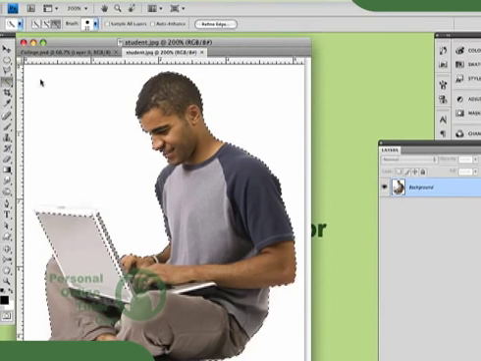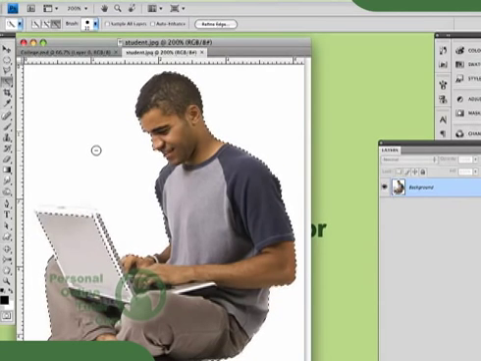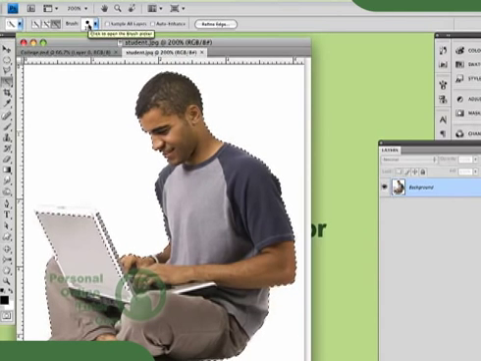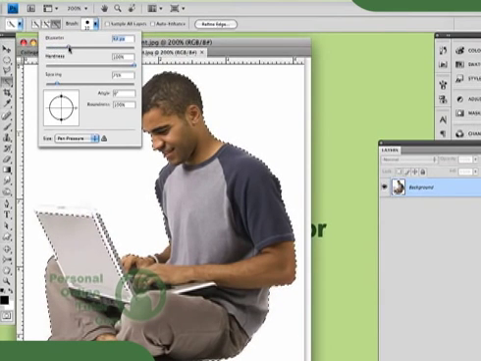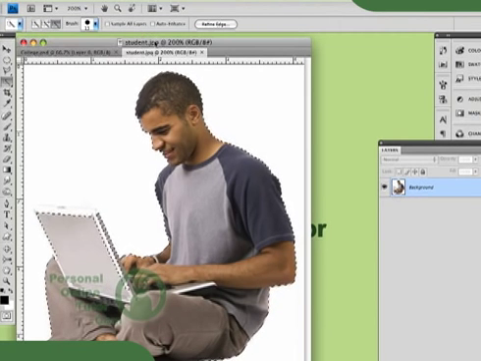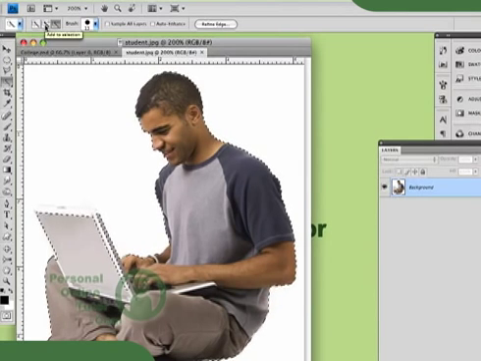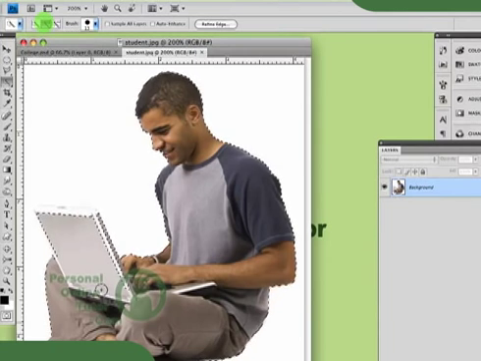The quick selection tool basically allows you to make selections by painting. So if you use a paintbrush to paint in a selection, that's kind of how it works. So you can set up what kind of paintbrush you want to use. I recommend using something that's not too big, not too small, depending on the size of your document. I'm going to select the thing that looks kind of like a magic marker with a plus sign. This is the add to selection. And what I'm going to do is very softly clean up this area here.